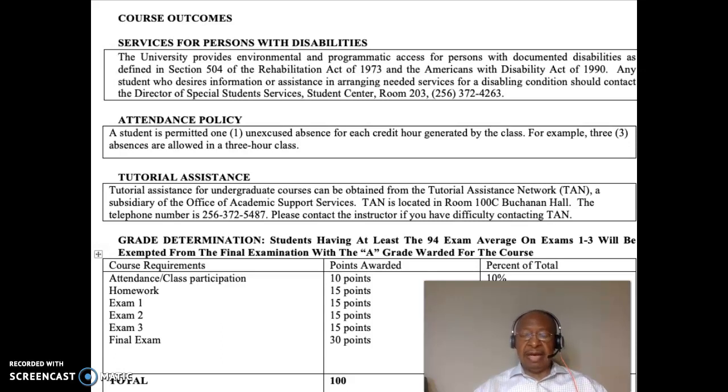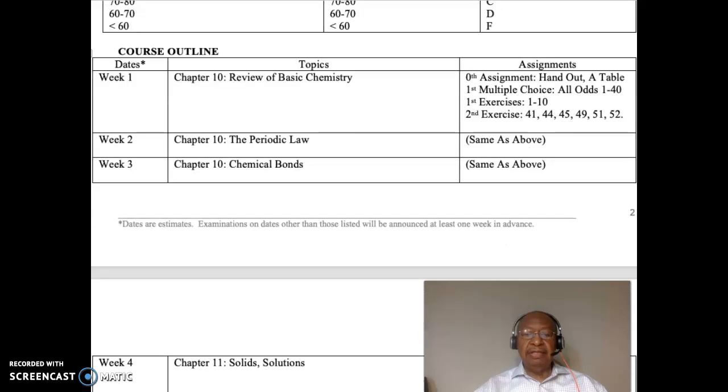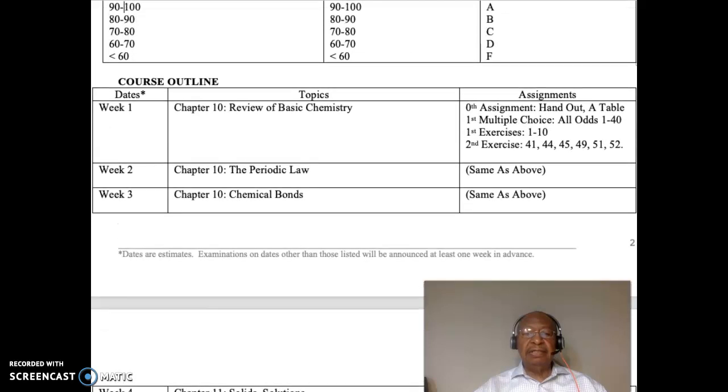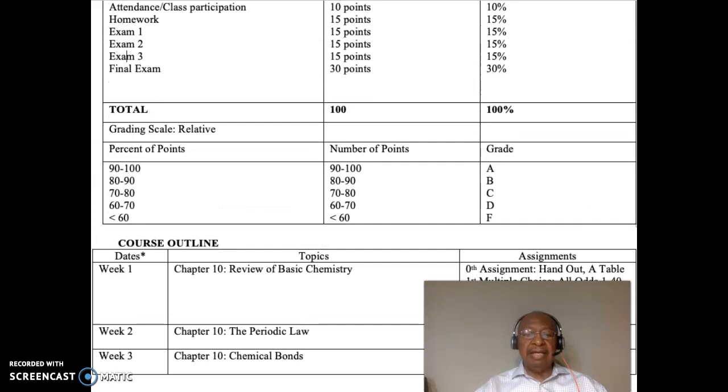And so you see I have those there with the respective percentages. Also, you see my grading scale here. 90 to 100 is an A, 80 to 90 a B, etc., on down the line.